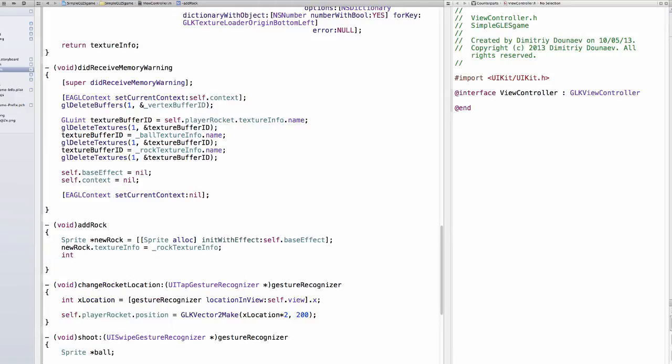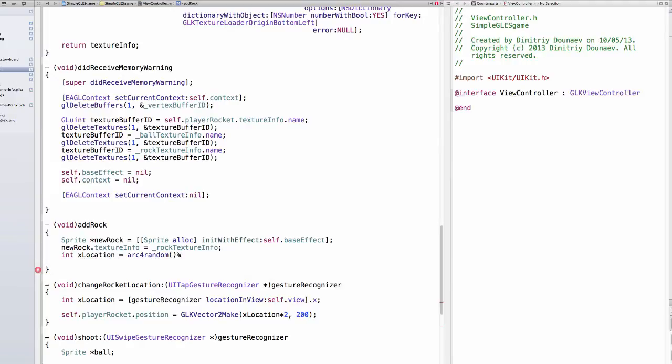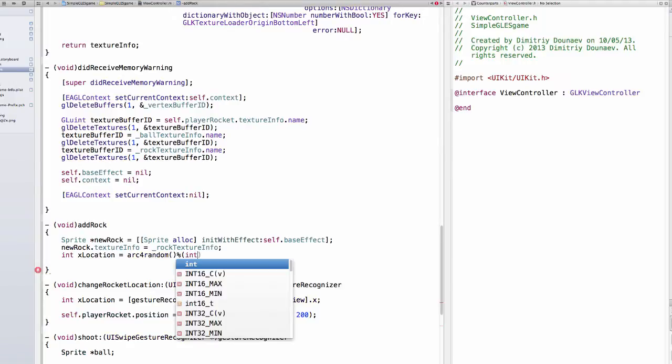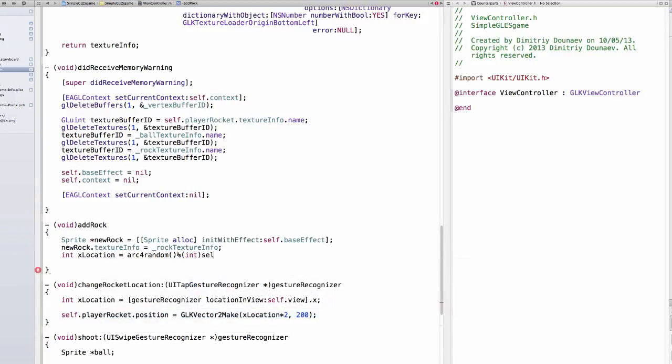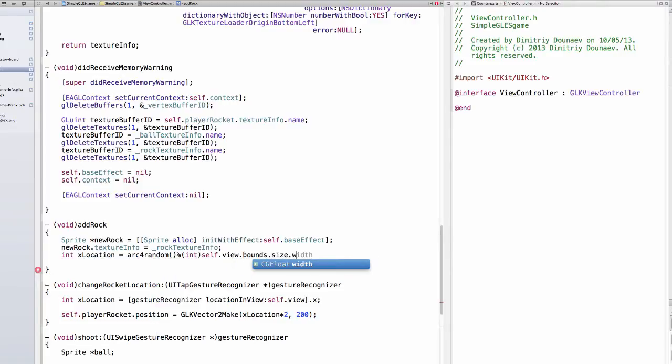So do int xLocation, and this basically will be arc4random, cast to an integer, self.view.bounds.size.width. This way we will get a value between 0 and the width of the screen, and maybe do everything +1 just to be safe. So we'll get at least 1.